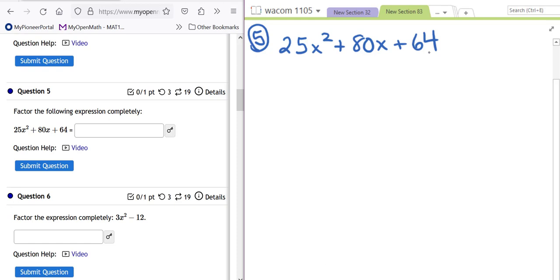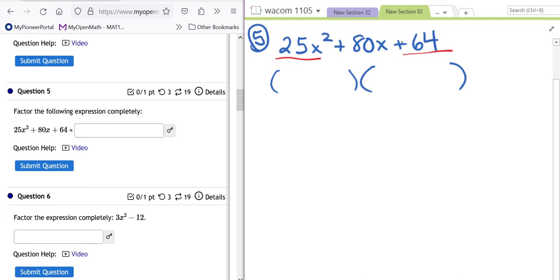So we see this problem and we would look to see, okay, is there a GCF? There's not. Now, if we only knew those methods from last time, we would have to go the trial and error or the grouping. And 25 and 64, well, those are kind of big to do that, Mrs. H. So what we have, one kind: if it has a square at the front and a square at the end, which this one does, so you can get a square root, it is probably a perfect square trinomial. So we're going to make that guess.